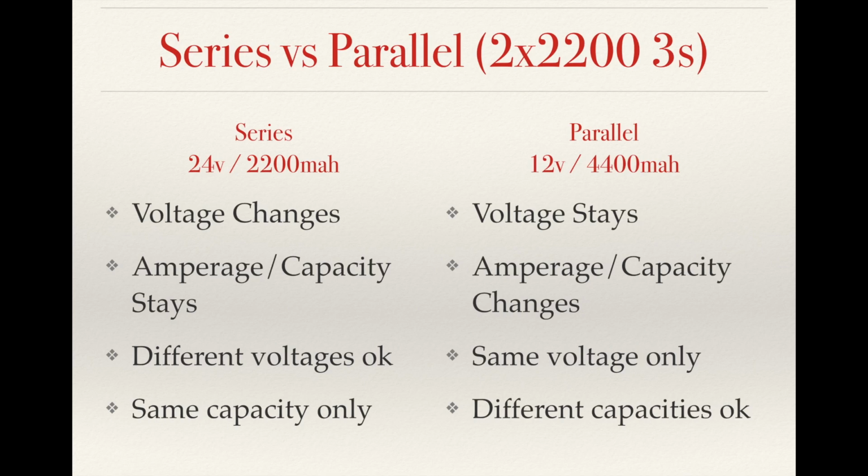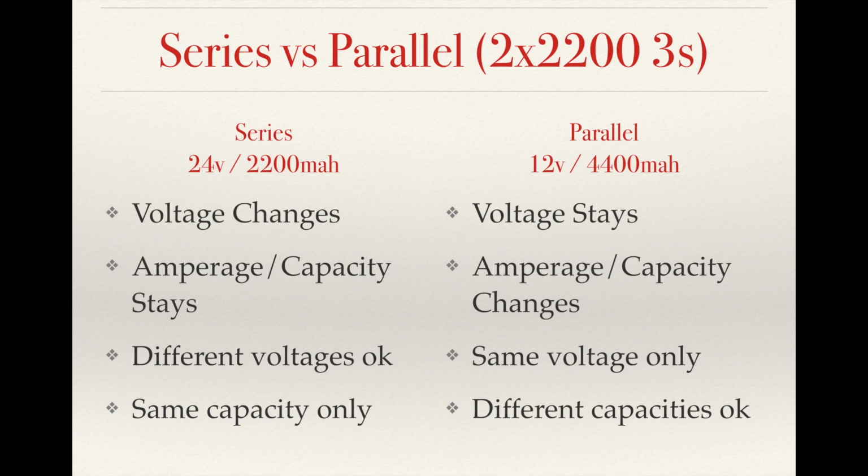So learning how to use batteries in series and parallel can give you a lot of flexibility in terms of the types of batteries you keep in your stash and what you might be able to do to put something together for testing or for flying. So if you decided you wanted, say, a 6-cell design or 6-cell battery setup, you could take two 3S packs and wire them in series, and there you go. You got a 6-cell battery.